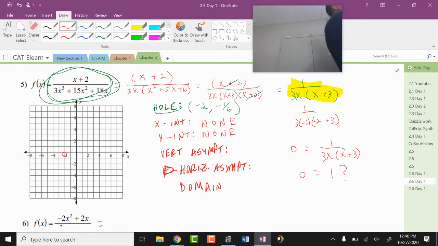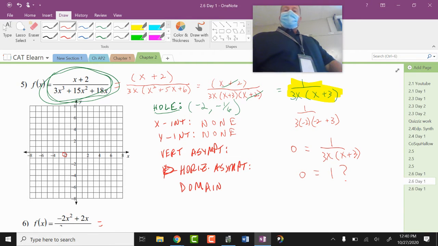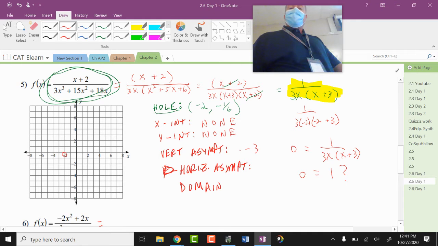Hey, what's the vertical asymptote? I just put an S at the end of that. So remember, those are the zeros of the denominator. Look at the denominator. So that's what asymptotes are. They're what can't happen. So what is it? I'd mark you wrong, because what do you say about -3 for vertical asymptotes? What am I going to write there? X equals -3. Then what about this part? That's another one. X equals what?